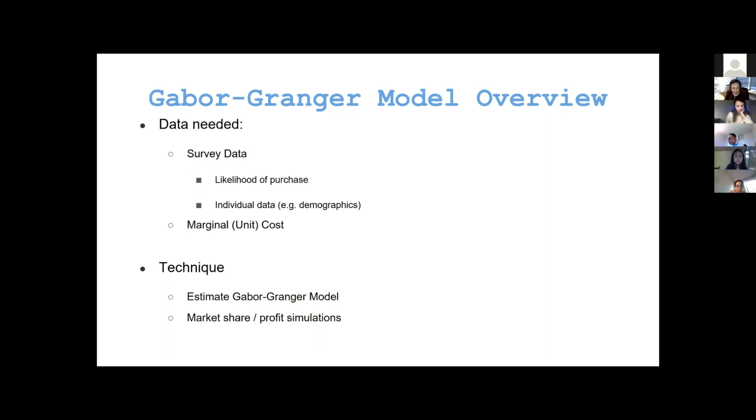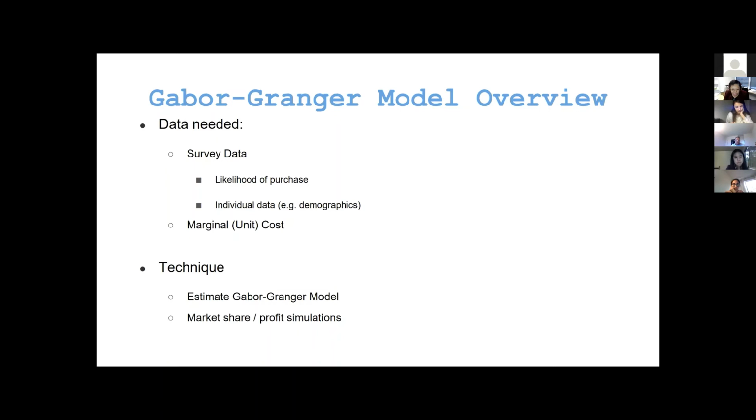So in the survey data, what's being collected is likelihood of purchase, and then maybe some other information that might influence why they said what they said. So information about the individual who's answering the survey. It could be demographic data, it could be psychographic data. Like if you think about Chipotle, we had psychographic, demographic data. We also had things that are tied to lifestyle. Anything that might inform the background of why they're likely to purchase that product. And then you might also need to know marginal cost as well.